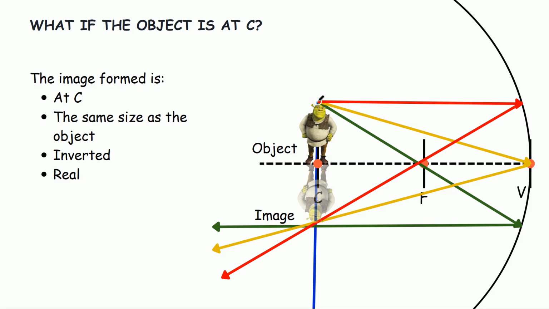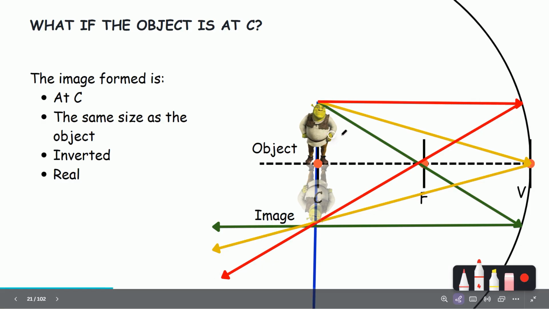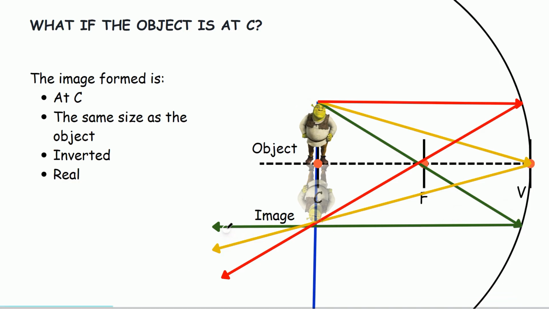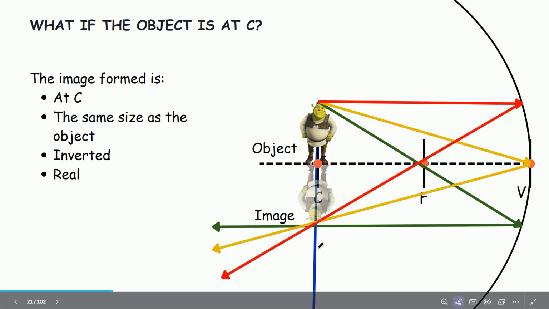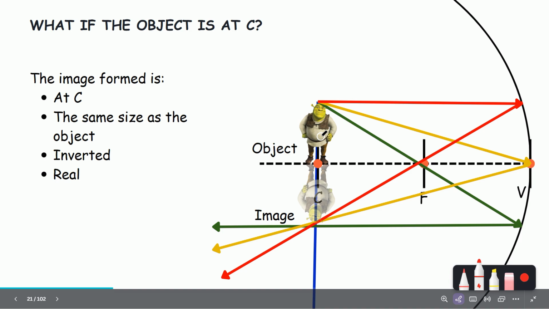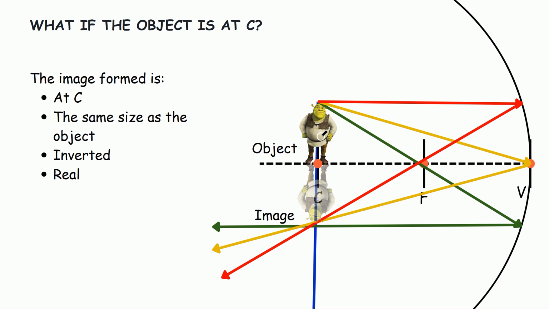Then we have here the first ray, which is the parallel ray, so ang kining red. And then the yellow, which is our vertex. The green, which is our focal ray. And then the blue, which is the radial ray, katong mo igo sa center of curvature. So as you can see, align jud siya dapat sa C kay at C jud ang formation ani because naa man jay ray na matrace na straight jud sa C.